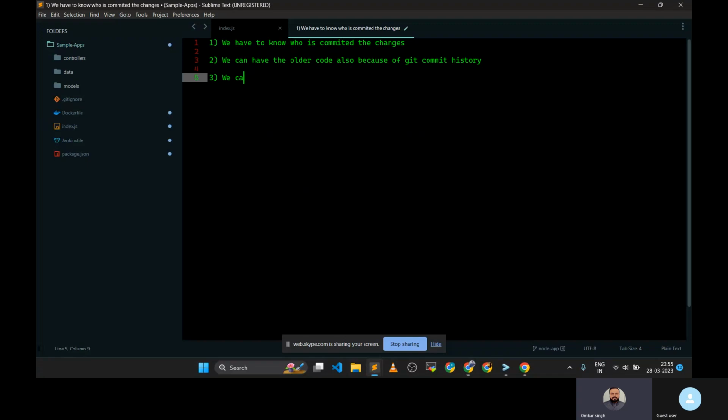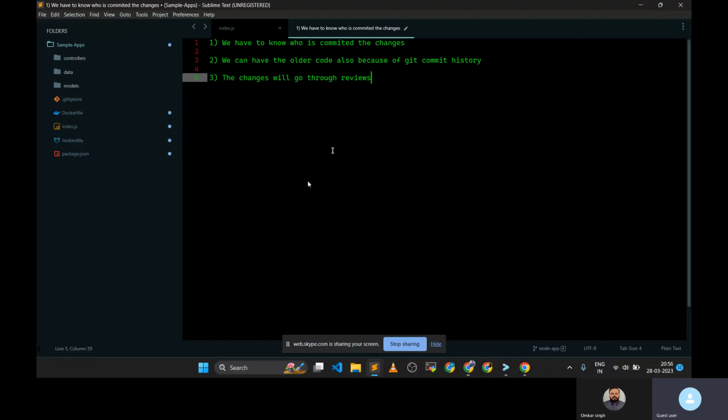And the changes will go through review. If we are using GitHub, generally we follow some review process. We raise a PR and some manager will review, and if they think the code is good, then they approve it.